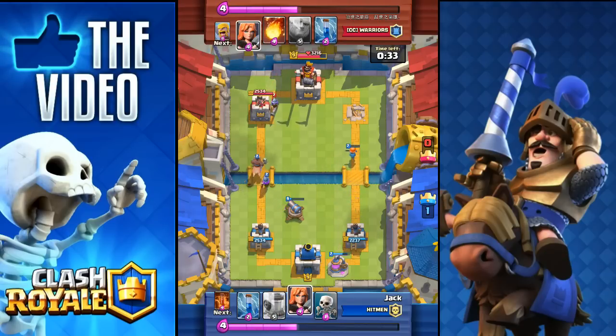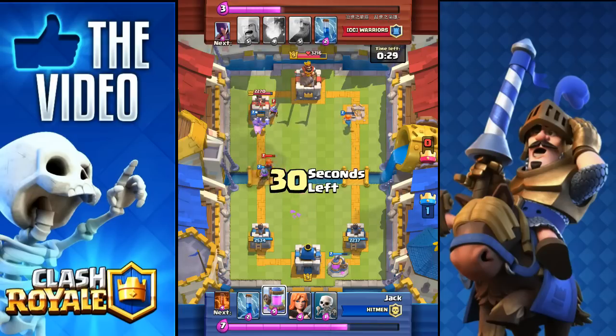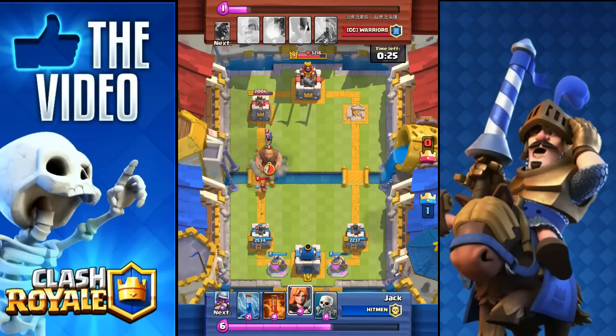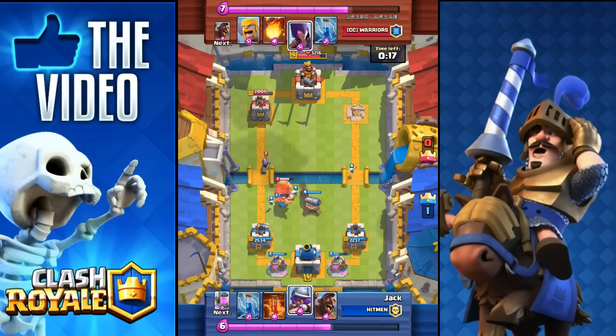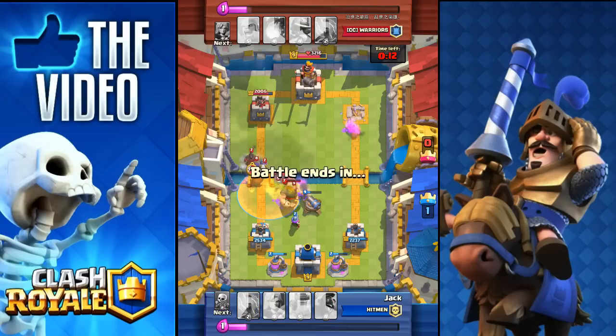So another Hog Rider being placed on the left hand lane now, pushing towards that left tower. Valkyrie will take out our musketeer. Opponent pushing back now with the giant joining in the push. Valkyrie and skeletons out there to distract, and the cannon as well. Opponent's giant will be taken down, but here comes another push.